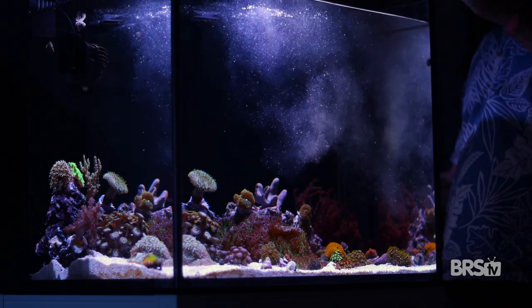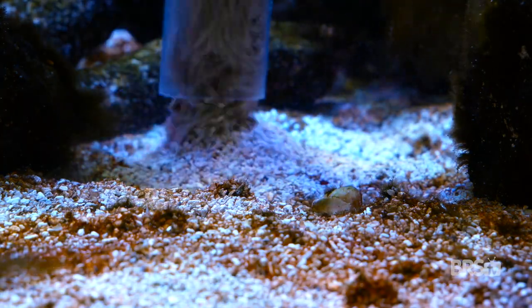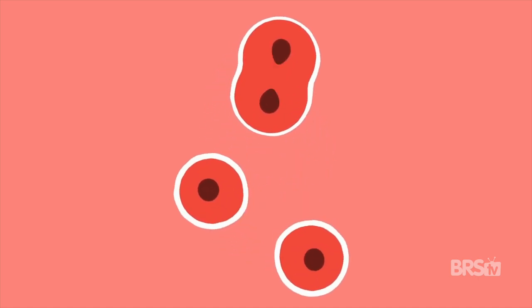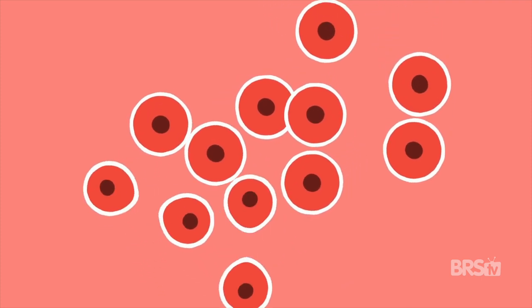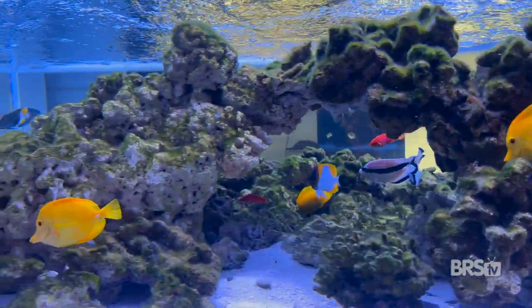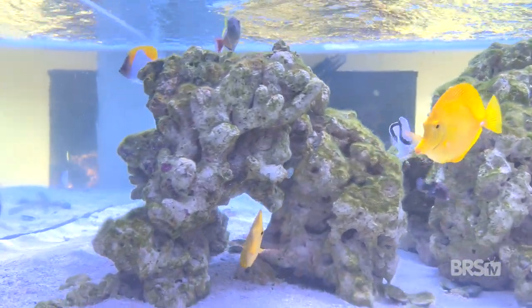What causes it? The most likely cause of a bacterial bloom is some sort of organic imbalance in your tank. Maybe the day before you did a huge vacuum of your sand bed and kicked up a whole bunch of old fish food and waste, while at the same time disrupting all of those beneficial bacteria that lived in that sand bed. The beneficial bacteria that's left goes into a reproductive hyperdrive to consume all of that freshly discovered organic material and replace the colonies you disturbed. Or maybe one morning you can't find a prize fish anywhere in your tank, and the next day you come back and your tank looks like a hazy fog has taken over. You then put two and two together and realize your fish is likely dead, so all of those heterotrophic bacteria are populating your tank like mad to consume all of that organic matter.